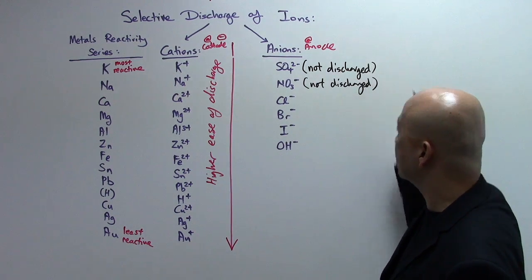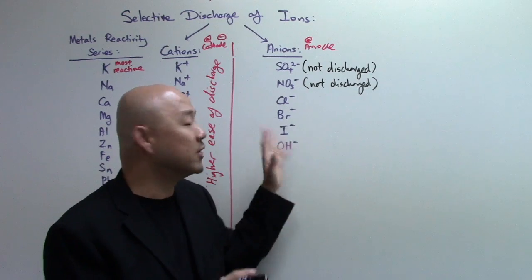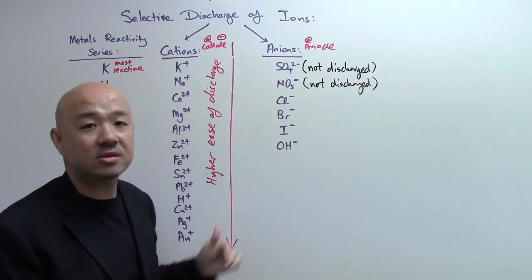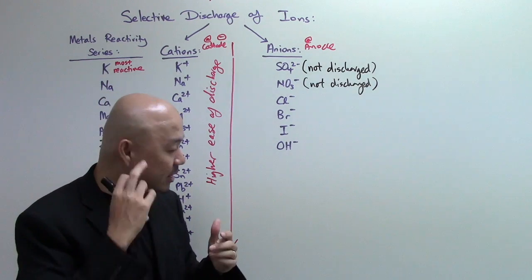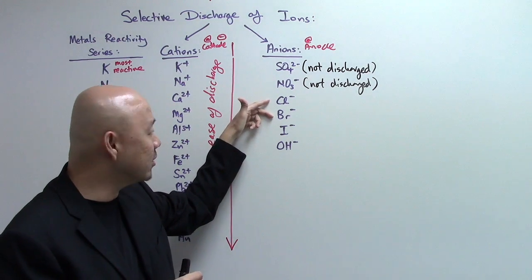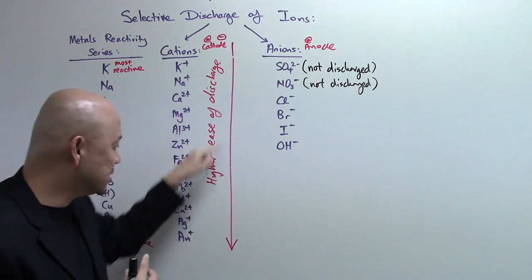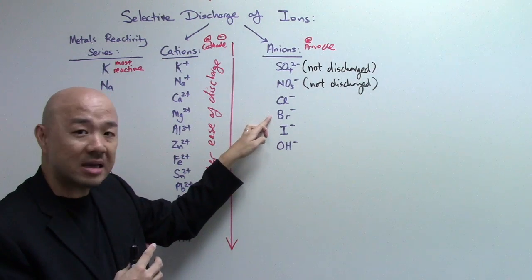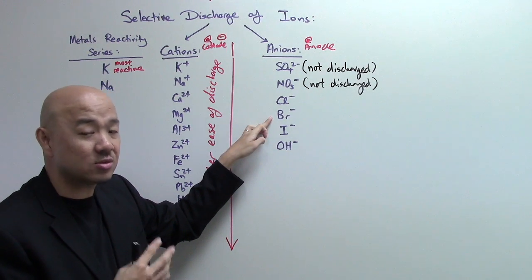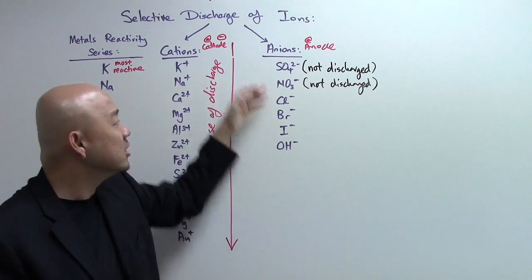You can actually ignore them whenever you see them in your electrolyte. This is only in tertiary education that we share with you why, the reason why they are not discharged. You know, we just keep it simple. We just want to apply and make sure we can do our examination well. These are the 4 ions that you have. Just now I was giving you the example, I think it's maybe chloride and bromide ions if I didn't get it wrong. If these are in your electrolyte solution, who will be selectively discharged? Ease of discharge series says bromide is having a higher ease of discharge. So this will become bromine gas, Br2. Whereby your chloride will be left in the electrolyte cell.